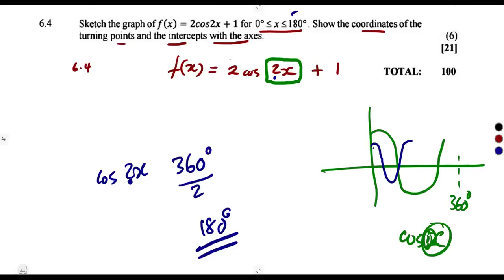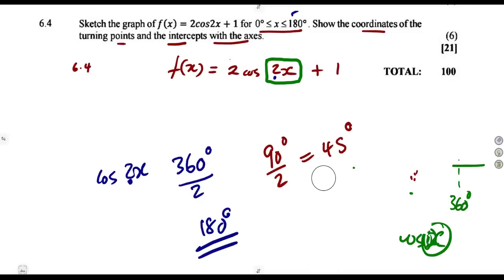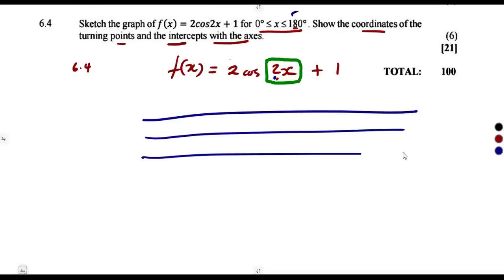If you are using an interval here of 0 degrees, 90 degrees, 180, 270, the interval will be affected. If you are using steps of 90, 180, you are going to divide each by 2. If it was 90, you divide by 2, so 90 divided by 2, that's 45 degrees. On a normal graph of a cos, this is what you're supposed to have, 90 degrees, the period being 360, the same as a graph of a sine. So whenever you see a number multiplying x, affect it also on your interval, the period, and the step that you're going to use. So on our table, guys, here we are going to divide by 2.